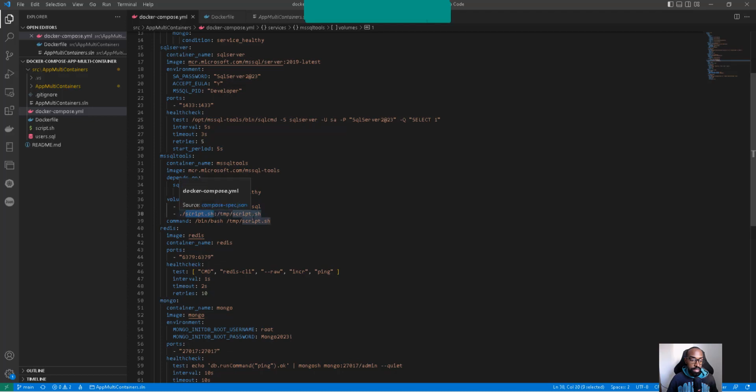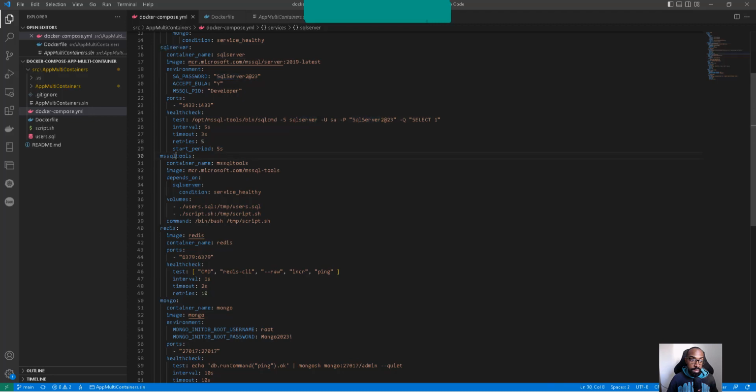A shell script, and this command is going to be responsible for running this shell script right here. Basically this shell script is going to run an instruction that is going to send to the SQL Server service a script that is responsible for creating a database and a table.